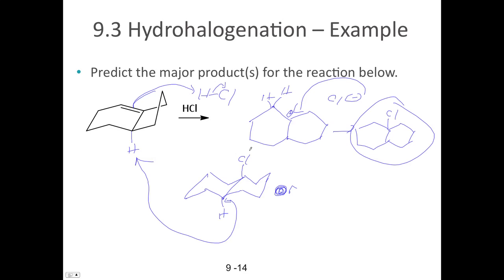So what happens if the chlorine attacks from the other side? If it attacks from the other side, we can still draw the ring as is, but the ring is going to be really kind of crazy looking, because instead of a trans ring fusion, it'll be a cis ring fusion, and then that might be pretty horrible. That means that the ring will be up there like that. The hydrogen will still be down, but then the chlorine will be coming in the equatorial position. This guy here is crazy. There's a lot of ring strain here.